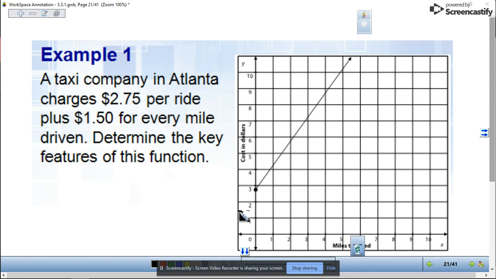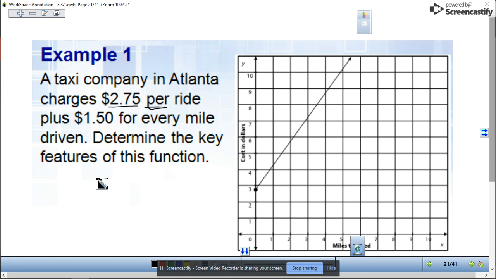And I've seen a lot of you do this. Just because it says per, a lot of you have been taught this, and it's kind of a bad thinking process. Per something does not necessarily mean that it's going to have a variable attached to it. In this example, we're talking about a single person going on a ride in a taxi. That's one ride, which means that the 2.75 is a constant. It does not have a variable attached to it.